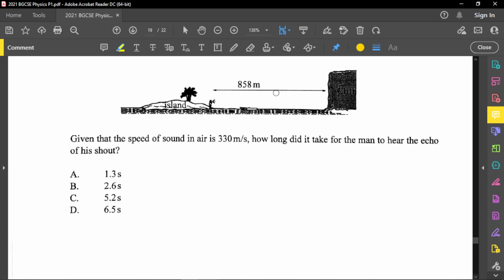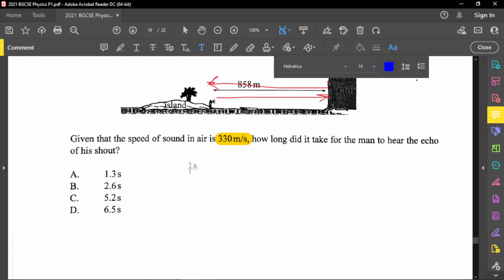All right, so here now, let's talk about this real quick. So this is speed right here, which is 330 meters per second, right? That is speed. And we also have the distance. So what you need to know now is not just the distance to find the time. We need to know about echo. Echo is a reflection of the sound wave. So if he talks here, it goes here, which is 858. It's going to come back to him, another 858. So the sound travels twice this distance. So you can just say 858 multiplied by 2, or just say 858 plus 858. So whichever one you want to do is not a problem, right?